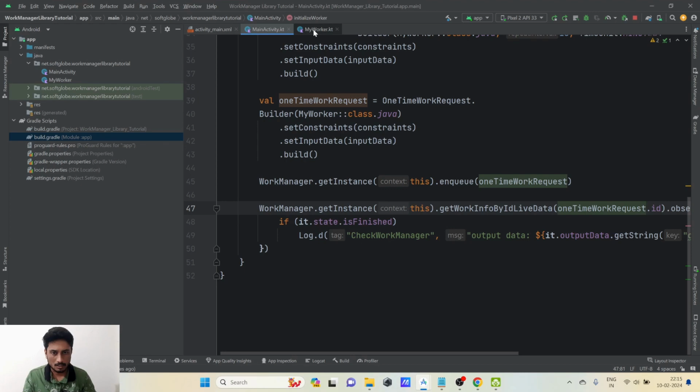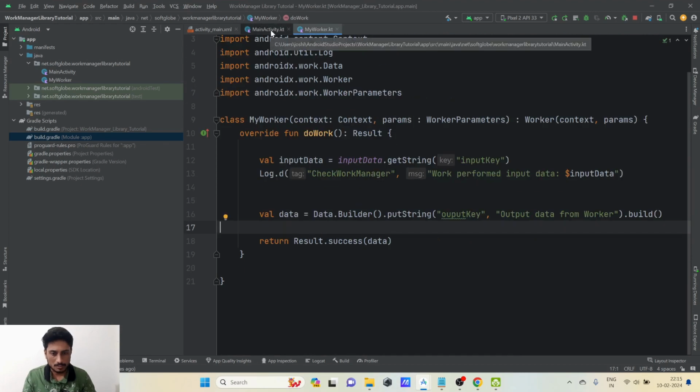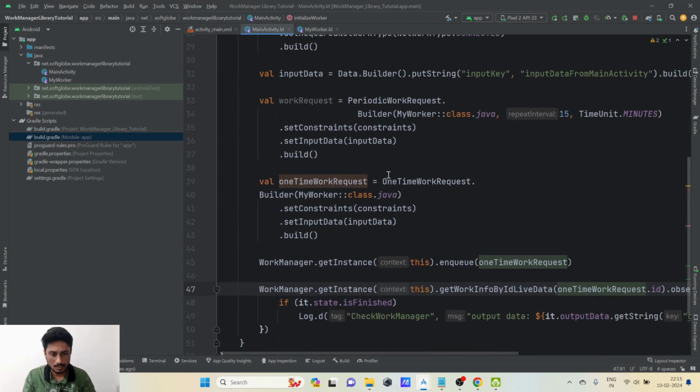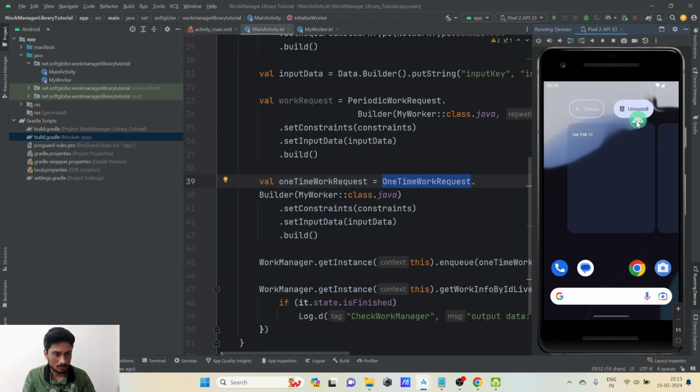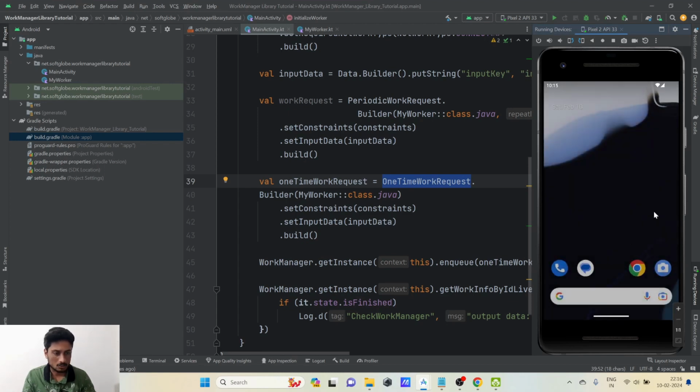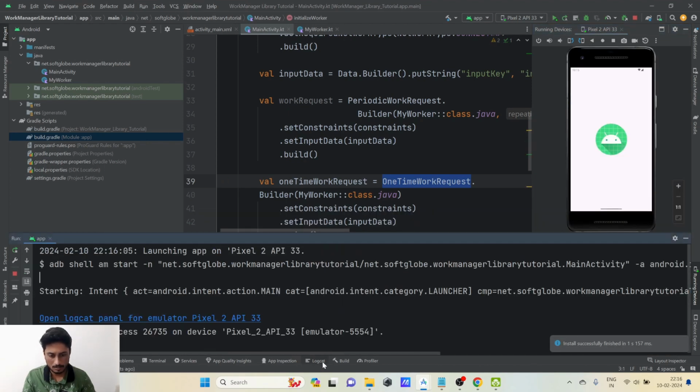Our work manager is now executing a single one time work request. So let me stop the application, uninstall the first one, and reinstall this new one. And let me clear the logcat as well.